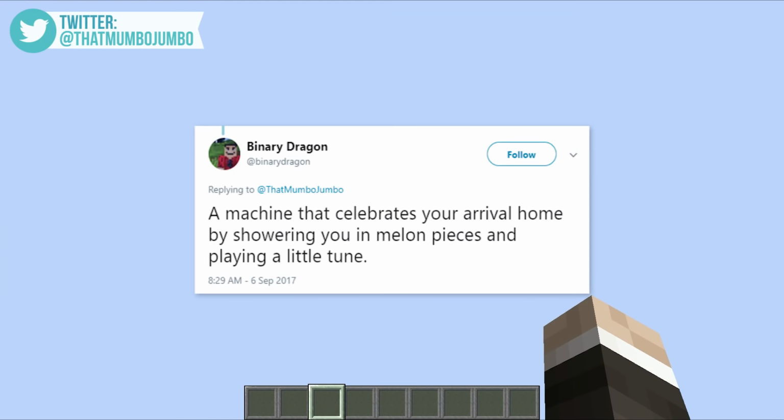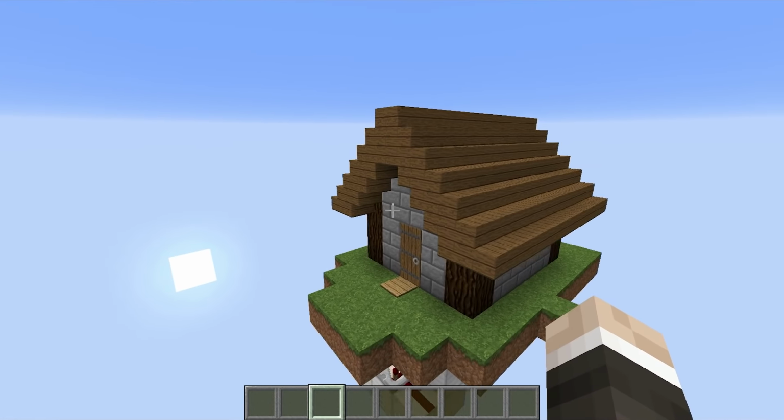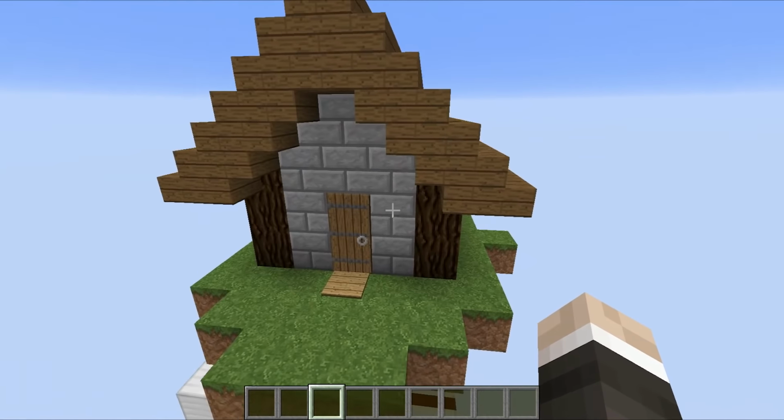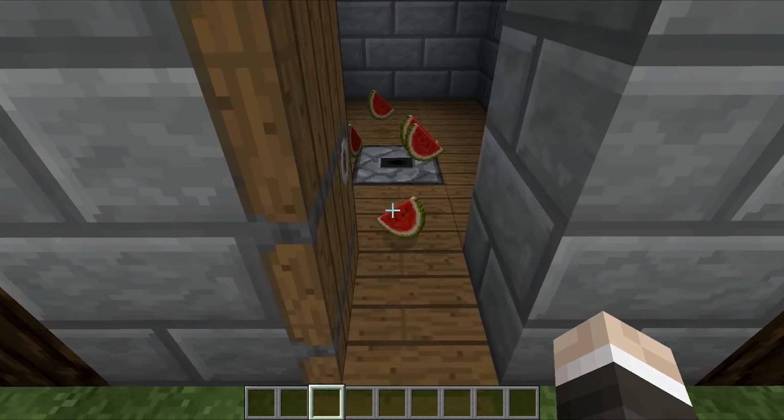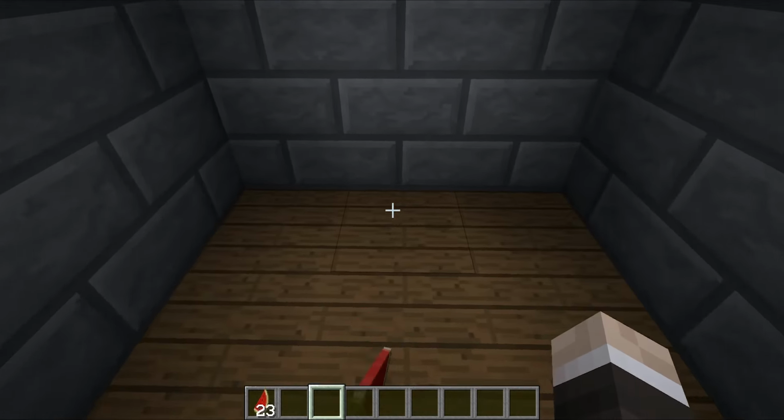Binary Dragon has asked me to build a machine that celebrates your arrival home by showering you in melon pieces and playing a little tune. Now this is a very specific request, but I've managed to build myself a little house. I actually really like the look of this thing, and if we take a step inside, it will kick into action. The only thing that I'm going to warn you about is that I'm not the most musical gentleman in the world, and my little tune doesn't exactly sound that good, does it? That's like something out of a horror film, but it works. This is good enough for me.